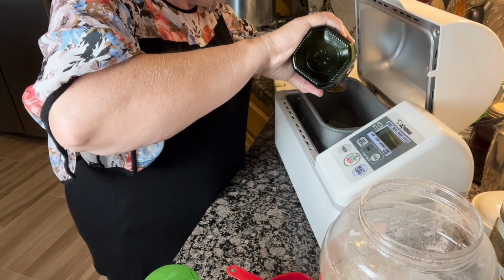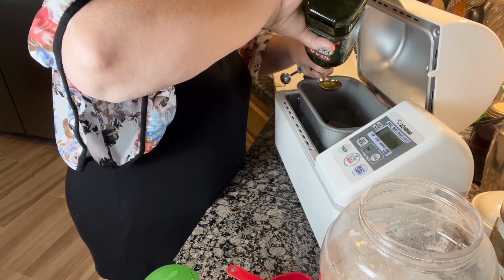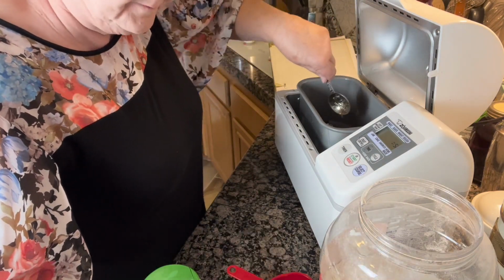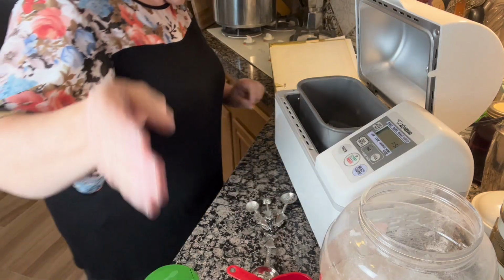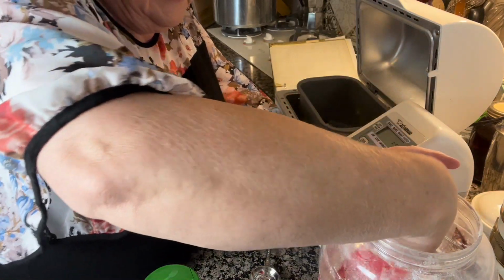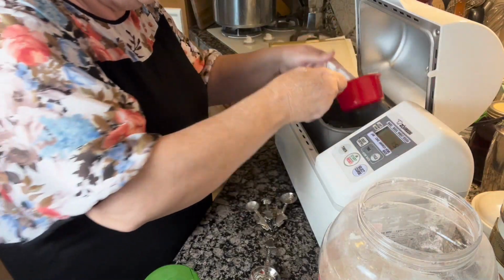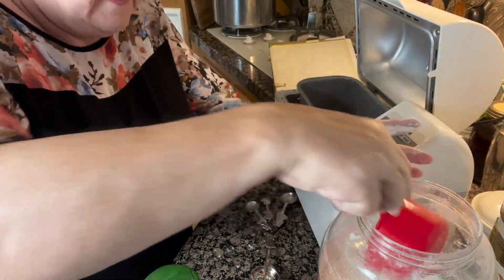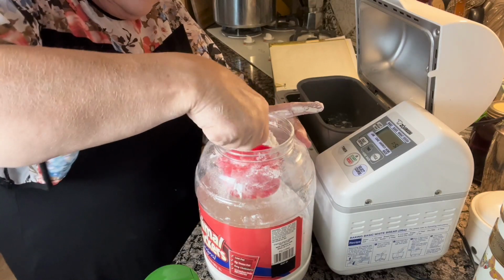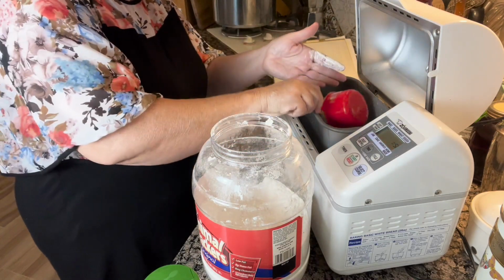There's 1, 2. There you go. So you're going to put that in. And at this point, you're going to add 4 cups of flour. I actually have my flour right here. I'm going to just add this. 1. Let me move this over so it's easier to get in the container here. 2.